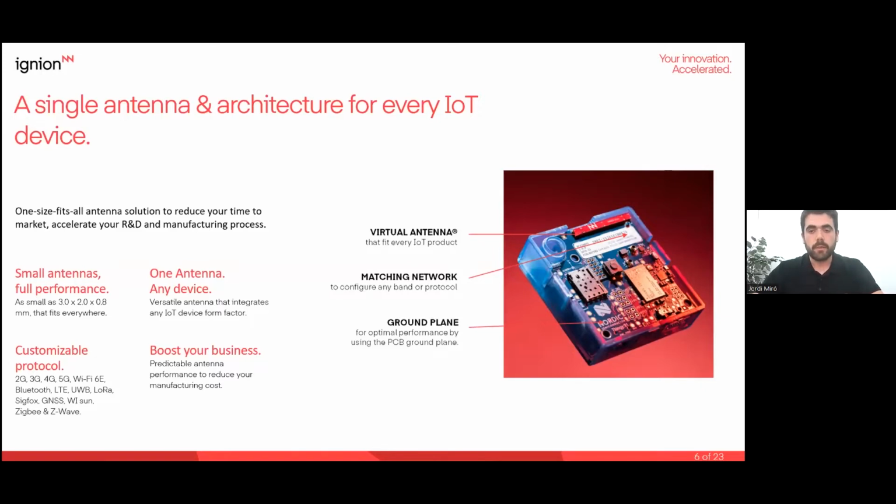So thanks to these three elements combined, the characteristics of virtual antenna technology are a small antenna form factor able to fit in any IoT device, and then with the tuning of the matching network, we are able to cover any IoT protocol within the span I mentioned before, from 400 megahertz up to 10 gigahertz. And then the main key advantage of this antenna technology is the predictability of the performance, which reduces the design time cycle, with the Antenna Intelligence Cloud that we will see in the next slides.